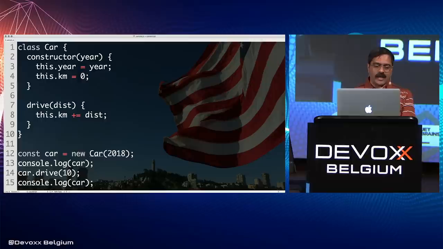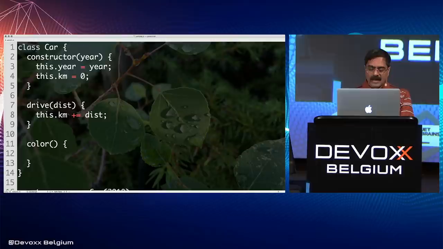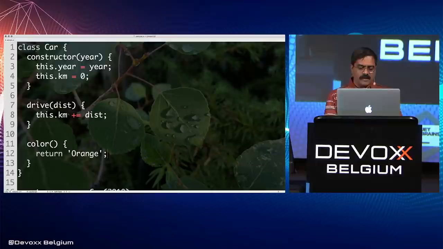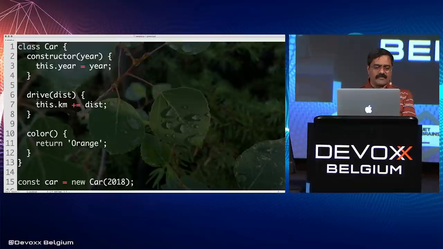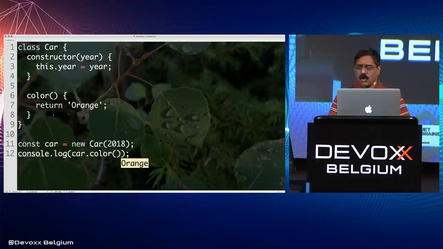I want to write a property for color of the car. So I'm going to say color. Now, I'm writing it like it's a method, and I'm going to return, let's say, an orange color. That's the color for my little car. So color is a method that returns orange, but clearly that's a method. We know that. How do I use this stuff? So let's go over here, get rid of a few things so we can see less code. In this case, I'm going to simply say output car.color, and as you would expect, the color shows up as orange.